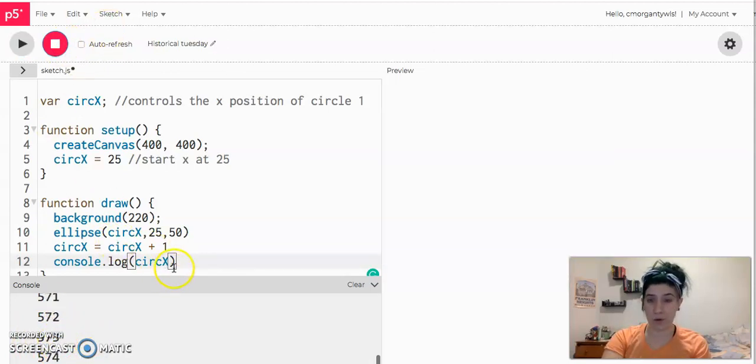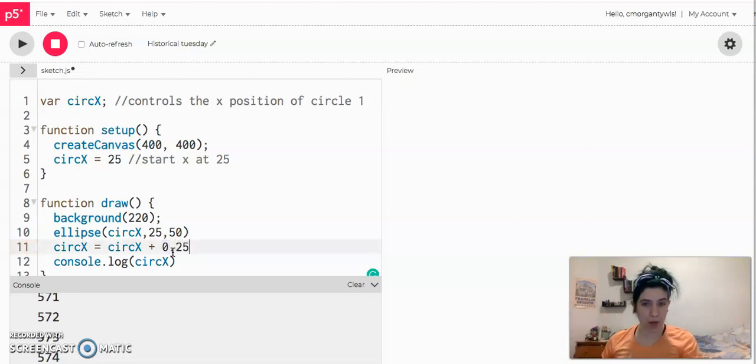So this is really cool and useful to me, but there's some things I want us to change and adjust and see. So if you do not already have this built out, please pause and take a second to build it in your own editor. And then when you come back, we are going to play with this number 1 and figure out exactly what it controls. So right now we saw my circle moves across the screen at kind of a slow to medium pace.